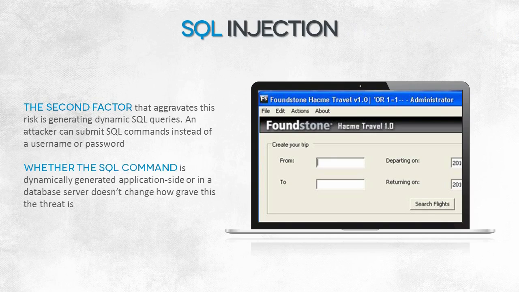The server executes all statements. Contrary to popular belief, the location of the string concatenation, whether it's on the side of the client application or on the side of the database server via stored procedures, does not alter the threat level at all. We'll see this in a moment.